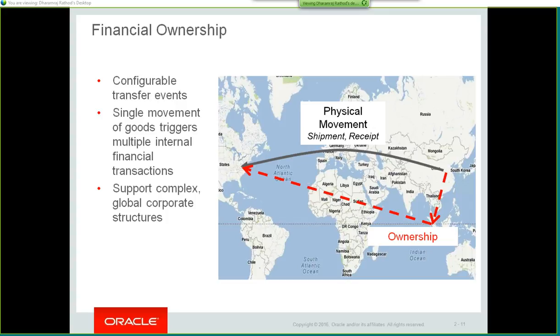And this you can use for booking more profit wherever you have less taxes. It could be Brazil, you route your goods or material through Brazil in the US, and you book more profit in Brazil because you have less taxes. Or you could use various other examples like moving the goods from China to the US, but you route your financials from Singapore, because in Singapore you eventually pay a little less tax, and there is nothing wrong. It's all legal. So that's something called financial supply chain orchestration.